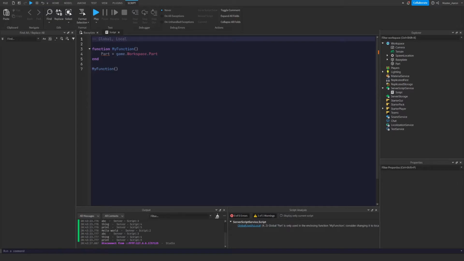This is called a global variable because there's no local keyword in front of it. What does local mean? Local means that whatever comes after it, such as a variable, can only be accessed within that scope.